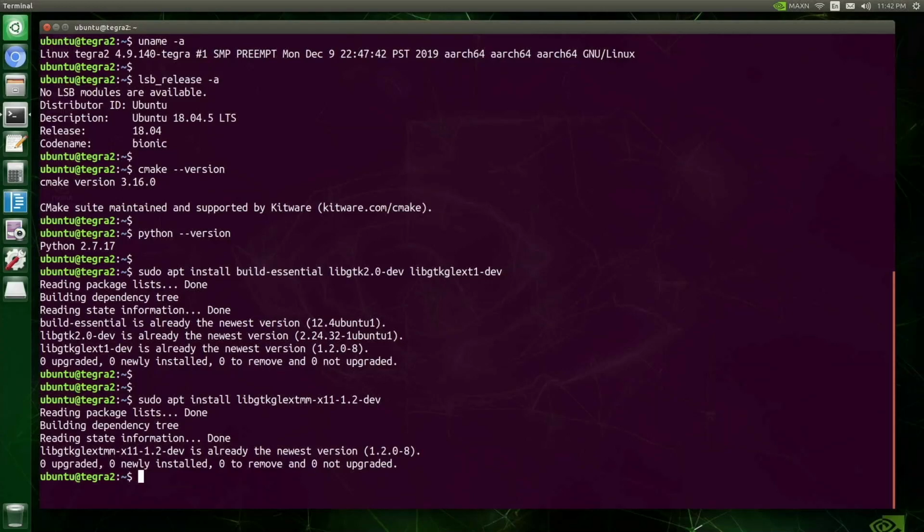Hi everyone. In this video I'm going to share how I compiled the Chromium example project for CEF on my Nvidia Jetson Nano model B01 running Ubuntu 18.04 bionic. CEF stands for Chromium Embedded Framework, and it's a framework that allows C++ applications to embed a browser within the application and use that as a user interface.